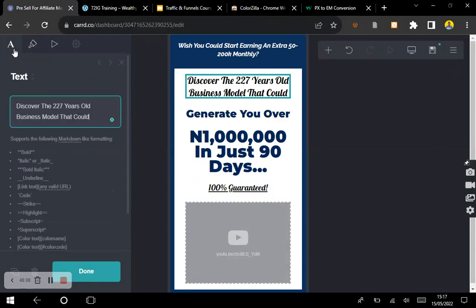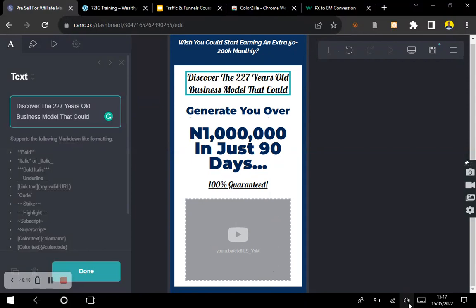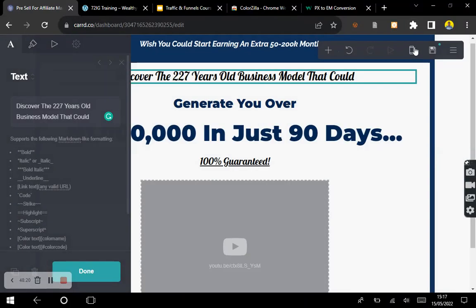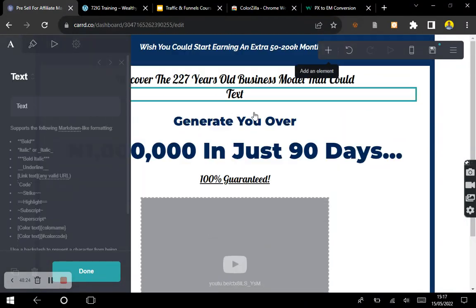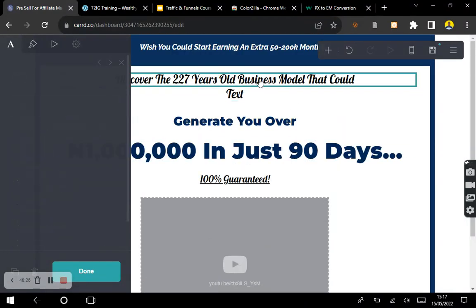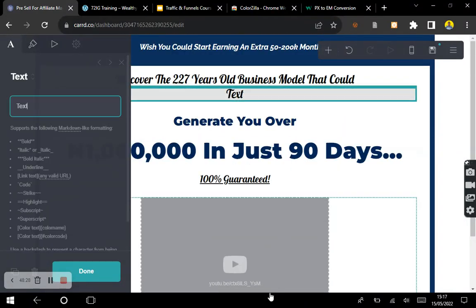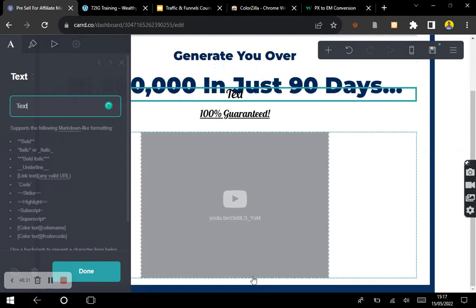So let's make this one like 1.8 and let's make it bold. Maybe I should leave it that way. So let's just continue our stuff. You have to drag and drop here. So then the next thing you have to drop. Because it was here, the next steps you have to go there. But you have to always make sure to come down.